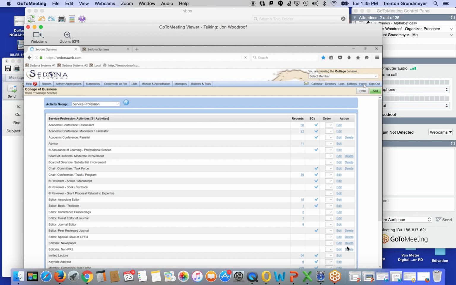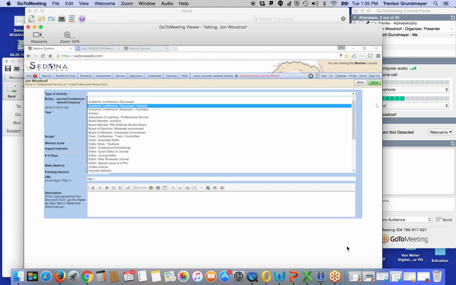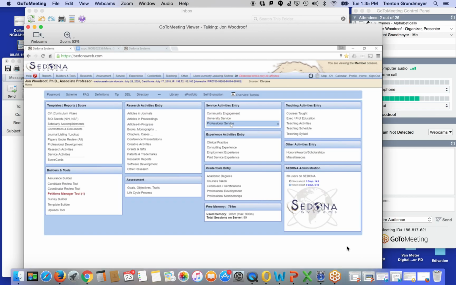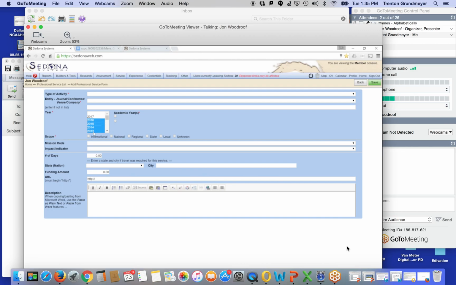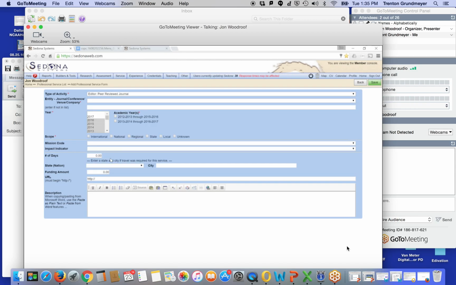All right, so again, that drop-down list of professional service is your customizable list, so you can create and track whatever you want to. The only difference in professional service and the other items is that you can select multiple years. So if you were an editor, for example, for a peer-reviewed journal, then you might have performed that service for multiple years. So you just select all those years and then save it, and it will put a record out there for each of those 4 years. But on your CV, it will combine all that together into a single line.